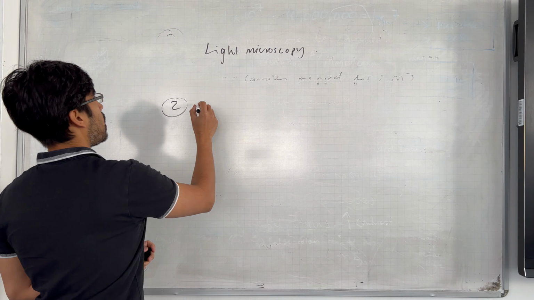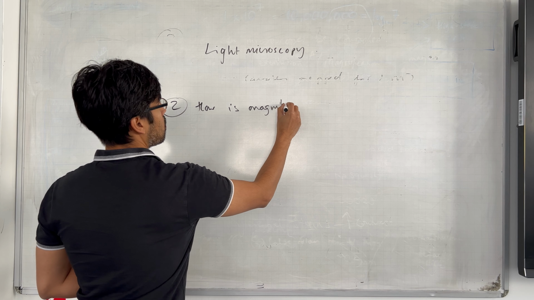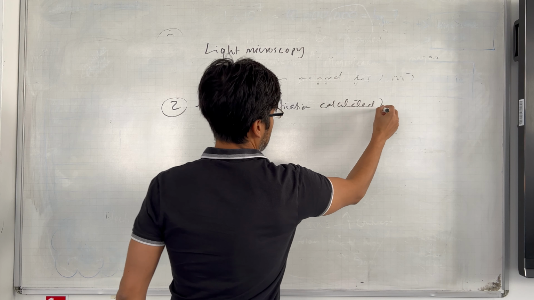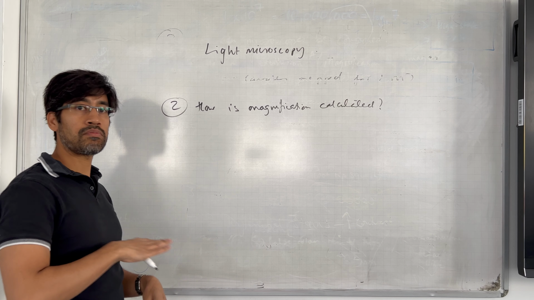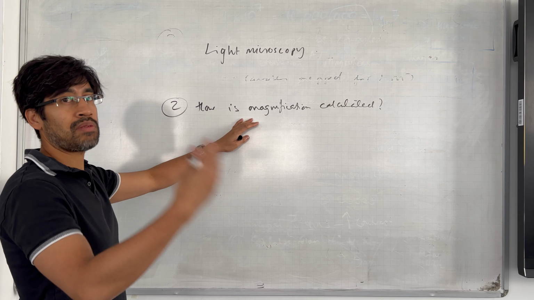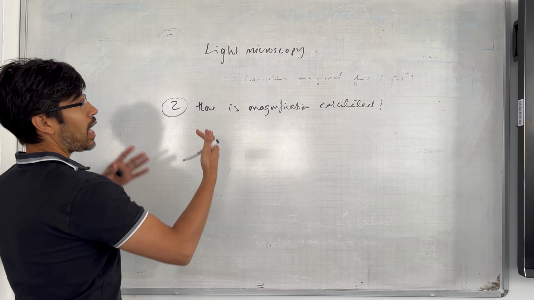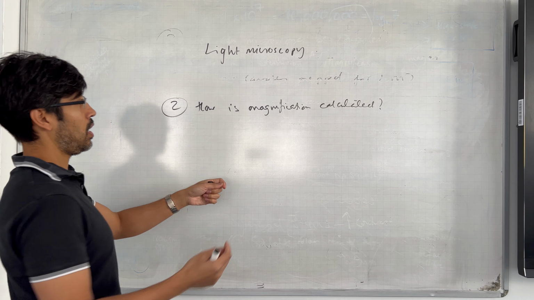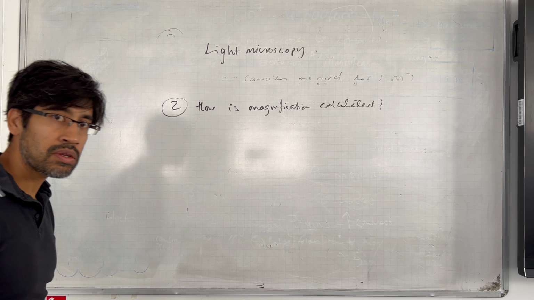Magnification, right? How is magnification calculated? Now, look, if I'm honest, this question itself can be like a full video. It can be a full lesson, in fact, because you have to practice doing it in order to get good at it, right? However, when you're revising, it can still serve a purpose to go over this stuff. All right, so how is magnification calculated? What are the bare essentials of what you need to know?